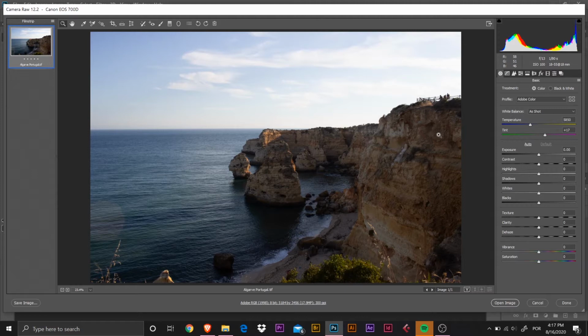So now that I have my image open, as you can see, it is a little bit flat, and also the exposure is a little bit dark. So what we've got to do is start lowering the exposure a little bit, just to recover those blown areas in the sky.